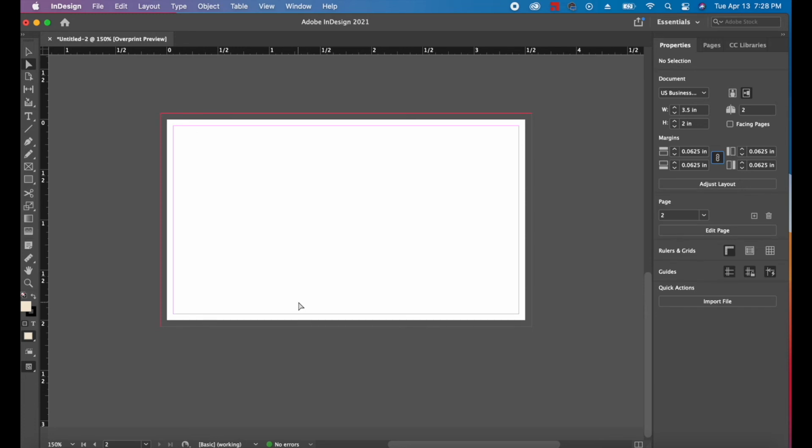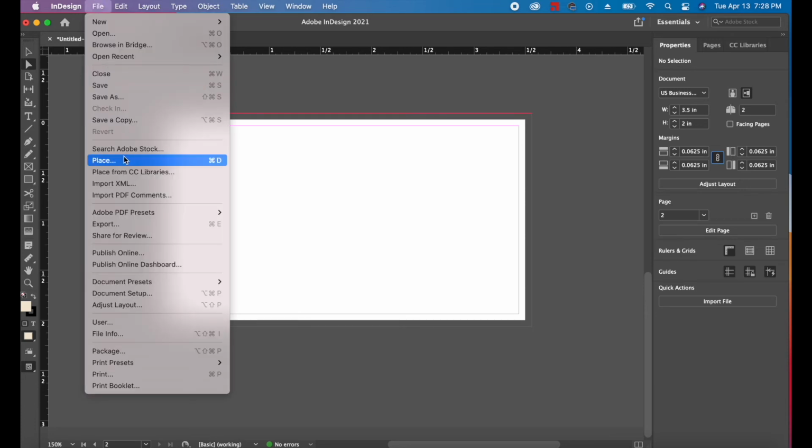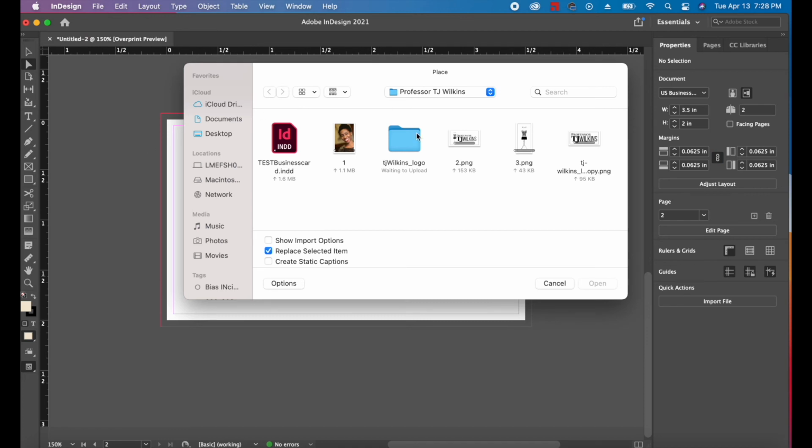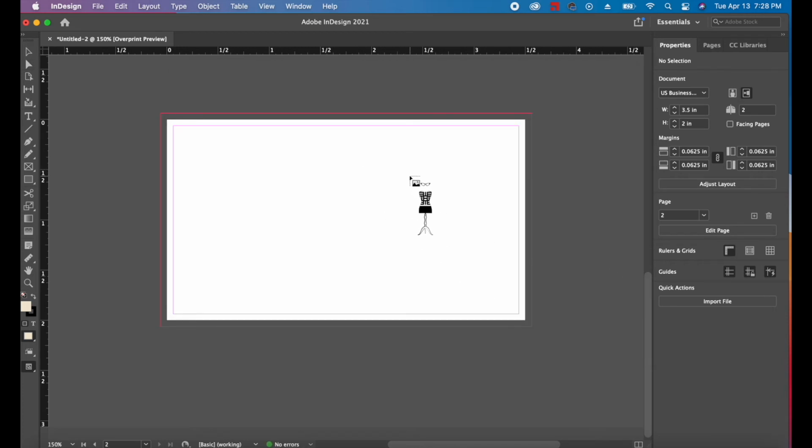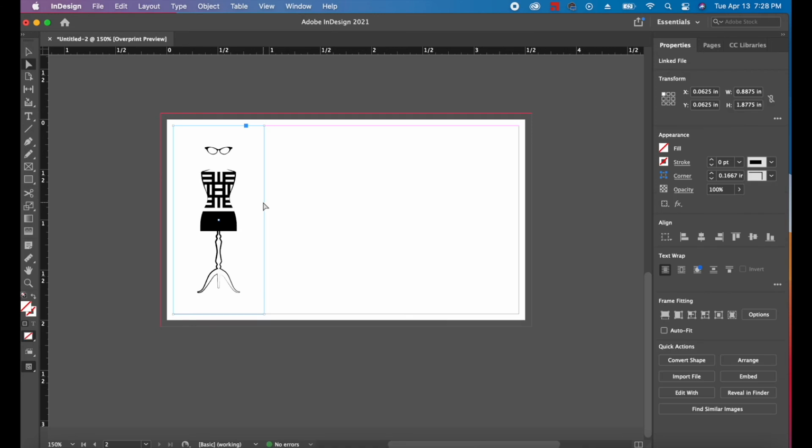On the left side, let's place a logo. To access the logo, go to File, Place, and I'm using my third logo for this. Open, and now the logo is loaded onto the cursor. I can just place where I want it to go. I want it to go right here. There we go. There it is. And let's see here. I do want to add the content for my contact information on the side.